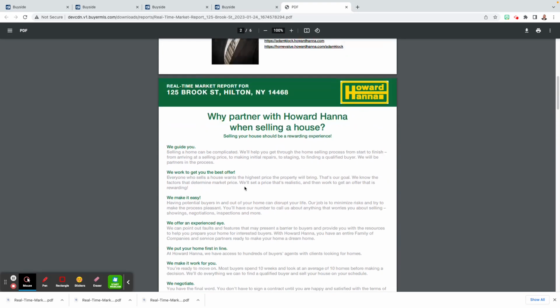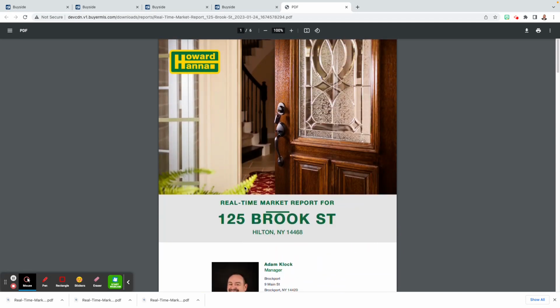So here's just an easy way you can either digitally send this in an email to your clients. It's not a large file, or you can print it out and mail it to them. You can even do this for an entire street or an entire neighborhood and mail it to them and use it as an easy way to come up with real, authentic data and farm an area, or send one of these out to a client every week. There's a lot of options here, making it simple for you.